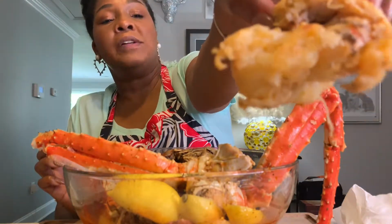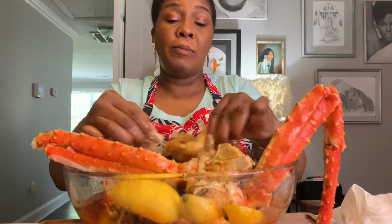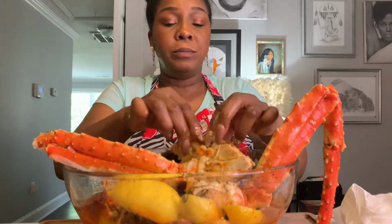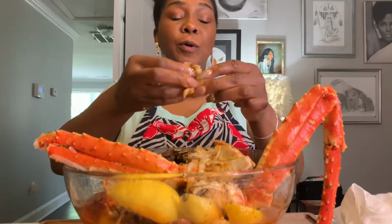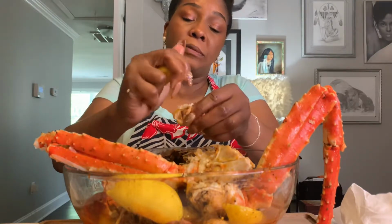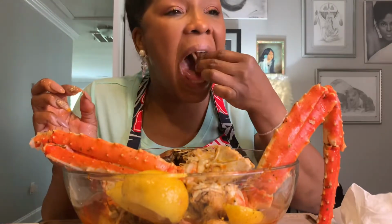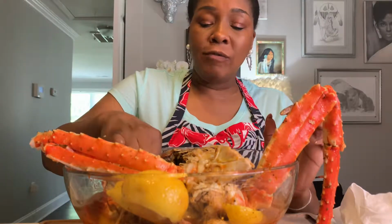Oh, gosh. That's a lobster tail. This is the one that I deshelled. Mmm. I could put my lemon on there. I'm gonna pick the whole thing up. I hope I'm talking loud enough. I keep saying I'm getting a mic. I did buy one, but it wasn't very good.